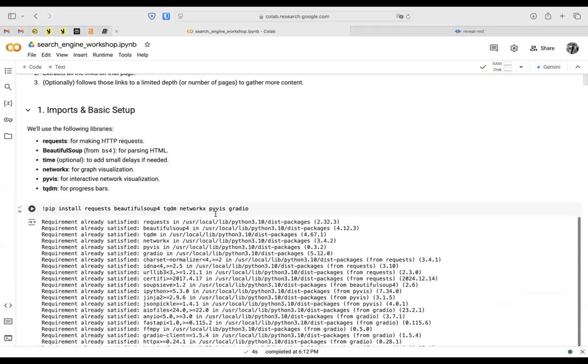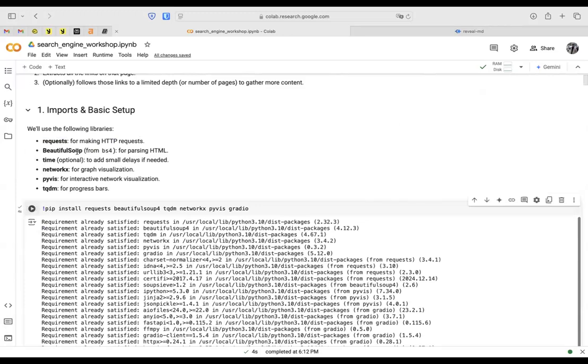We're starting with crawling. The idea is we're going to go over the internet from one website to the next, get information, and download the data about those websites. For that, we need two libraries. The first one is Requests, to make HTTP queries, so we access these websites the way a normal user would.